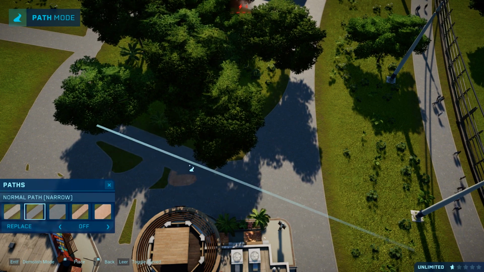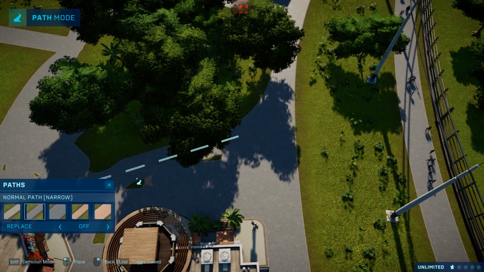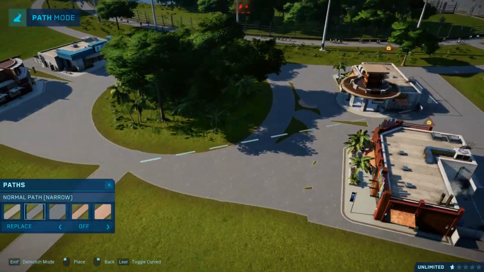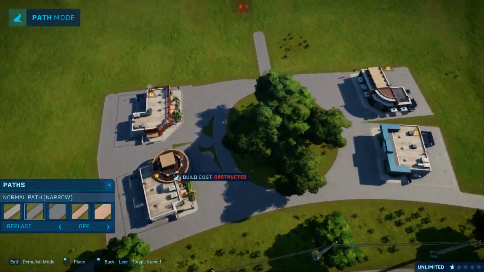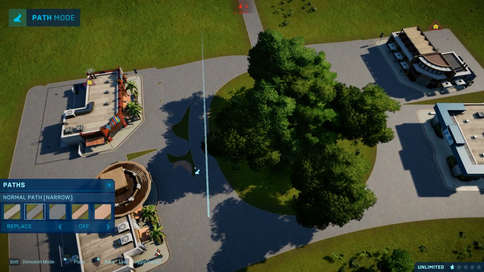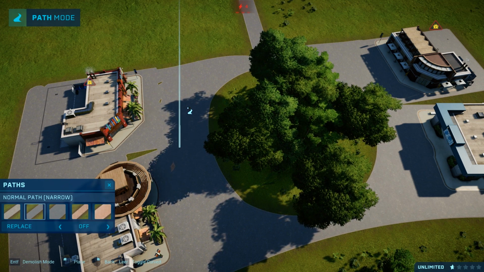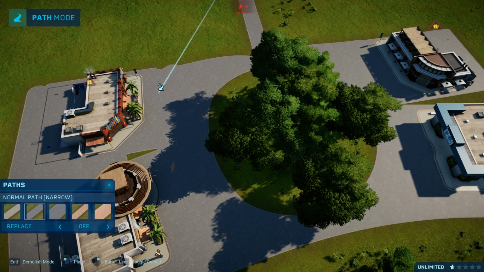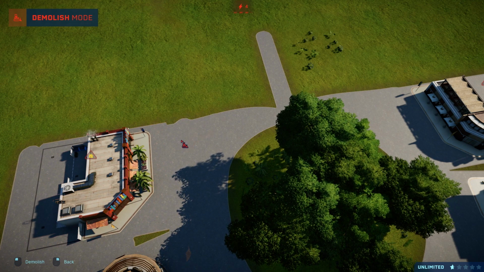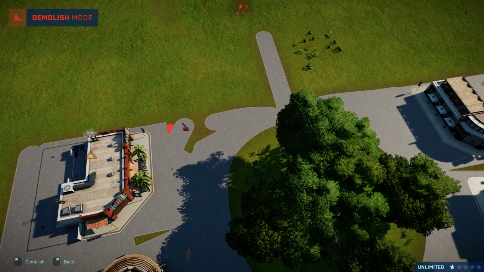So yeah, we all agree that the path tool is an improvement to Planet Coaster, and we all agree also on the fact that it is not perfect at all. Yeah, I mean, I can live with that for now. But now I have to at least close these gaps again. So, now I want to save. Oh no. Again. I also can't. I just can't.